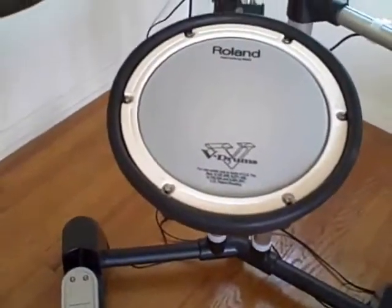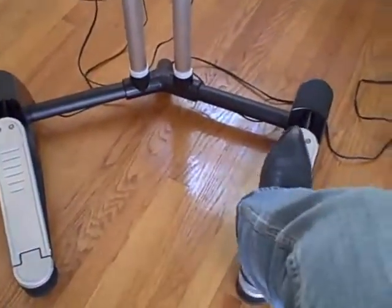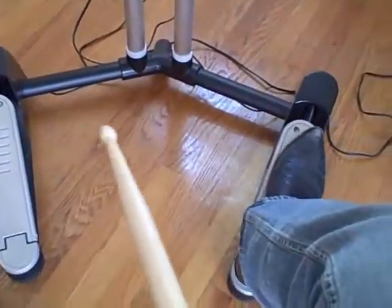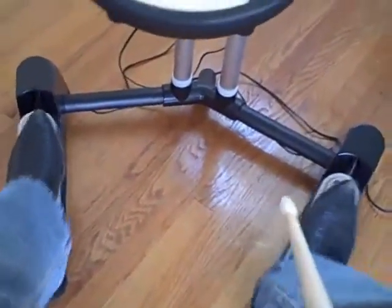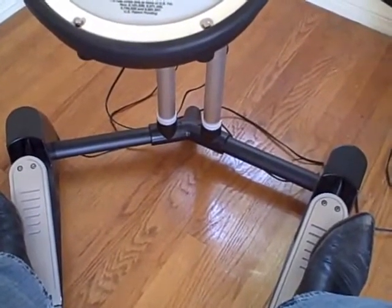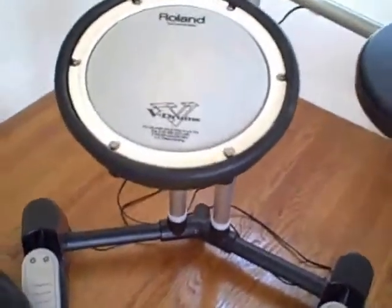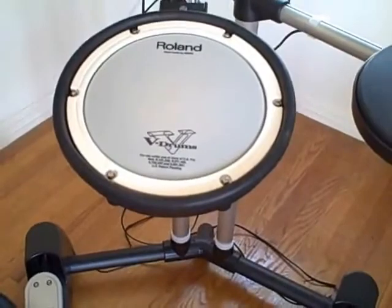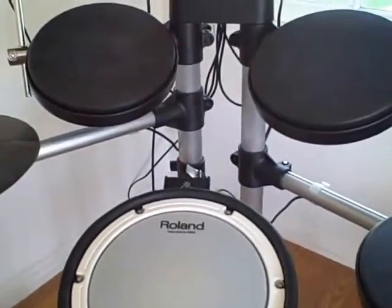One quick thing I'd like to mention is that with the 2 incorporated pedals, there is a setting where you can have double kick, which is really good for those hard rockers and metal drummers. And as I said before, there's a slew of other sounds, but we'll take a tour of those in just a moment.